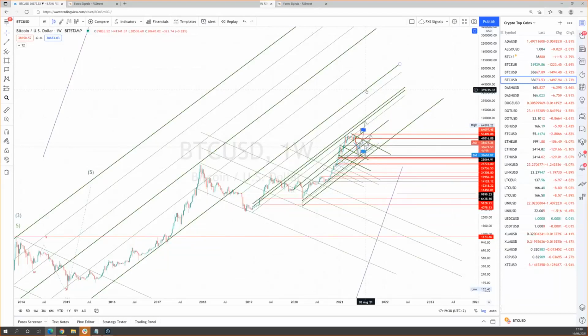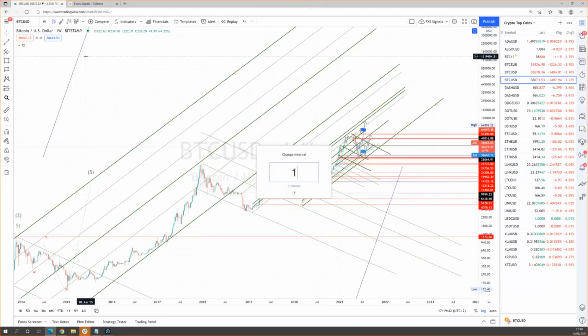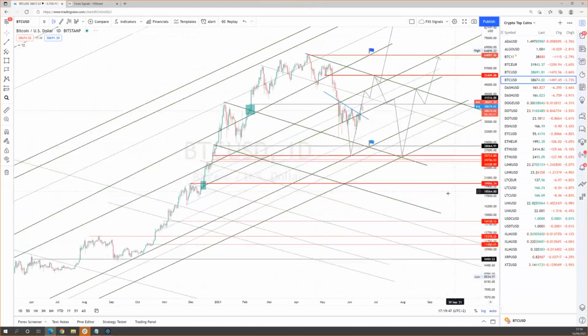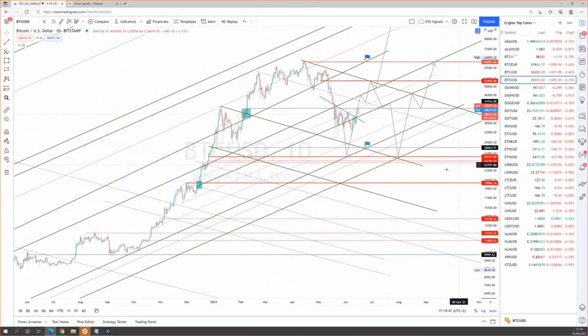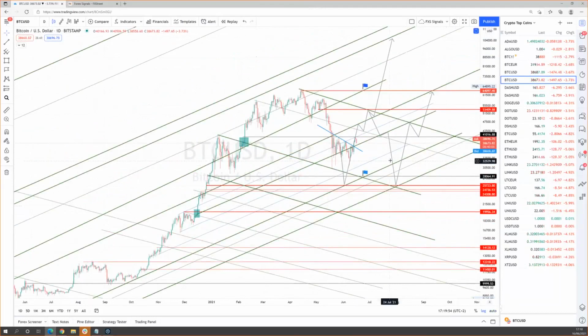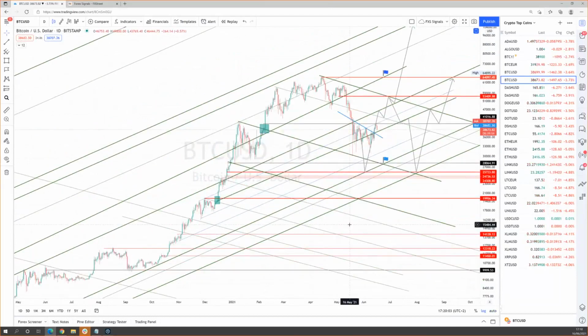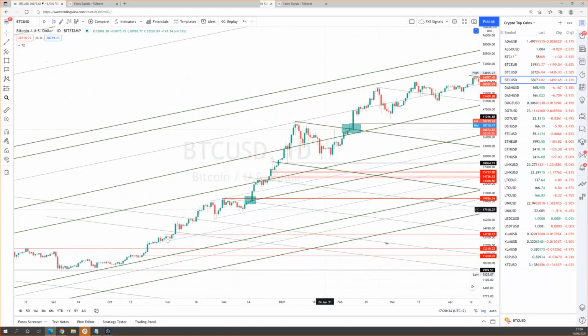Okay, so let me go a little bit deeper here on the dailies. This is where we are according to a logarithmic chart. We had several scenarios here. Let me explain a little bit what I found interesting in this chart. By the way, the levels, more or less, are the same in both chart versions, at least the horizontal levels, the price levels on a horizontal basis. We use the same on the logarithmic and arithmetic because they are based on price patterns. What are these price patterns? Well, some of them we already saw the breakout. I will zoom the chart. Yeah, sure. I just wanted until now to show you the bigger picture.